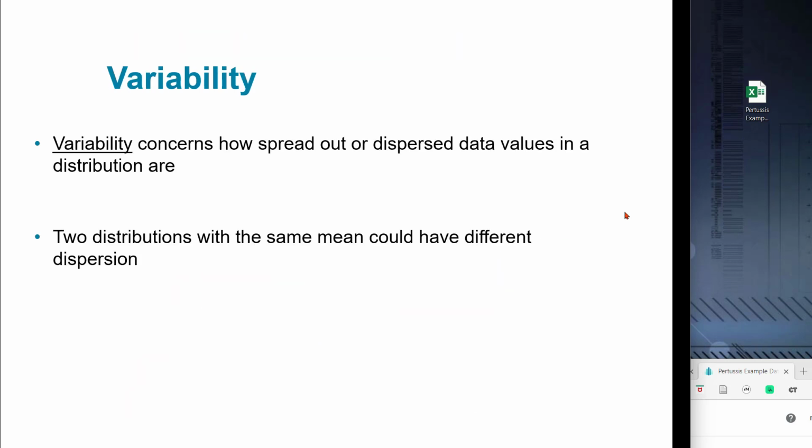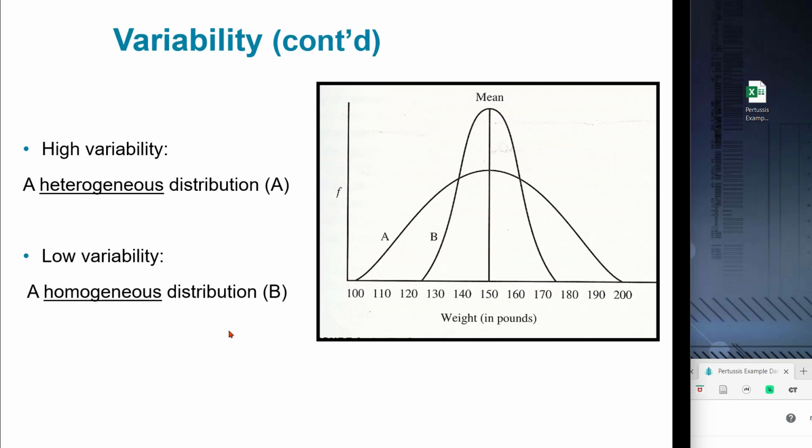Another index of central tendency is called variability. This is an index of how spread out or dispersed the data is. Our other indexes cannot convey variability very well. Notice that two distributions can have the same average and yet their distributions can look very different. They can have the same mean, but they can vary a lot. You can have a group of people that weigh about the same, and you can have another distribution that has a wide variability in weight.